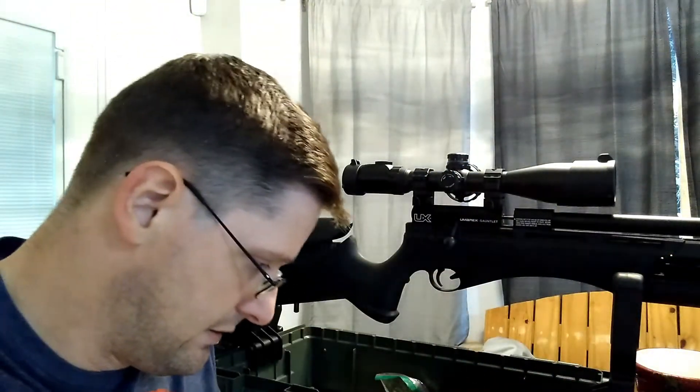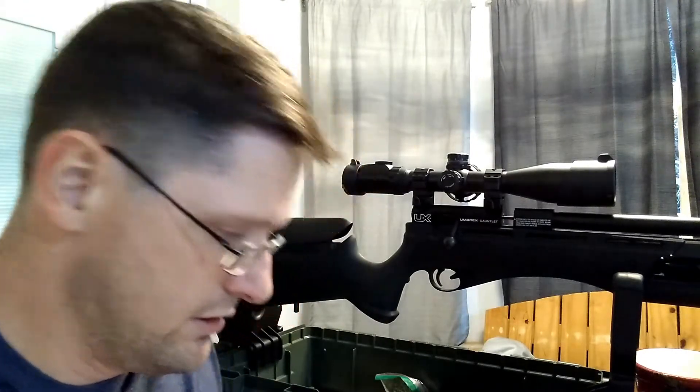Once I realized I had that issue and I was playing with the Winchester scope, I went looking and I thought the answer was going to be buying new rings, which a good nice set of rings can be a little bit pricey. What I tripped across was this — the UTG DTP dovetail to Picatinny rail adapter, patent pending. Really simple instructions, really easy to use.